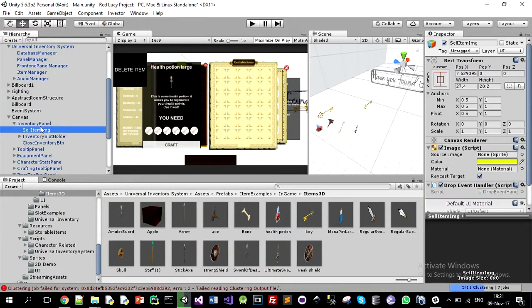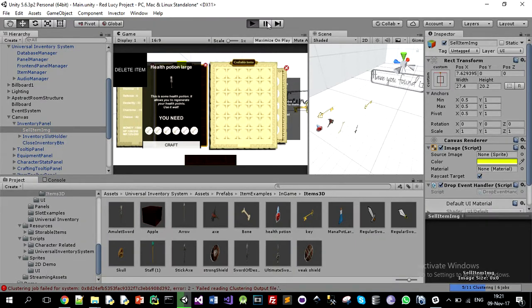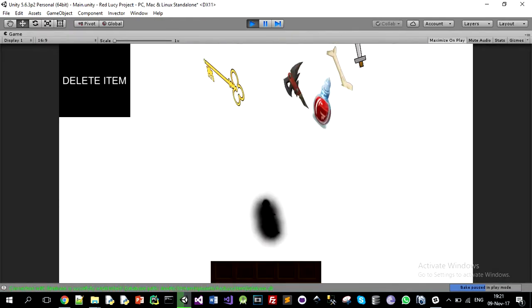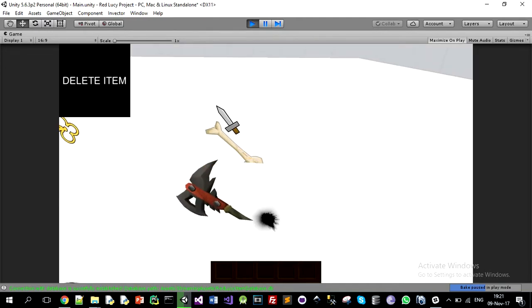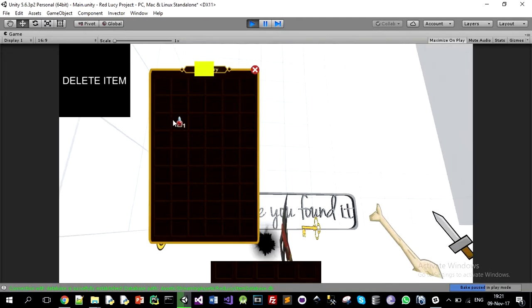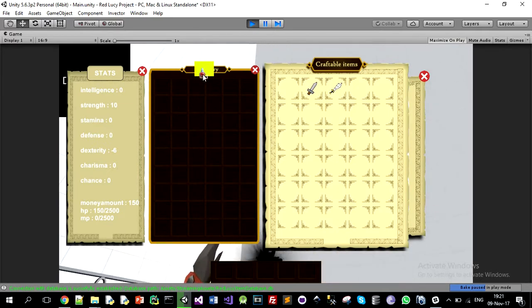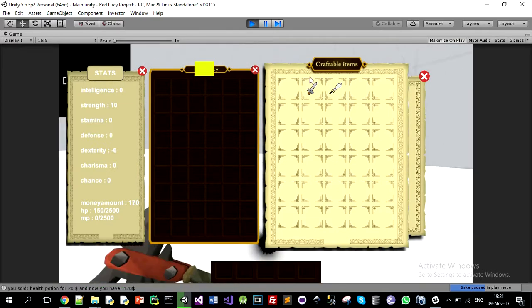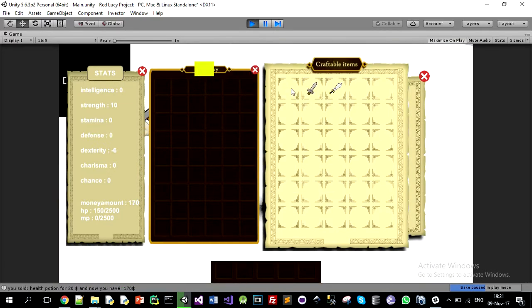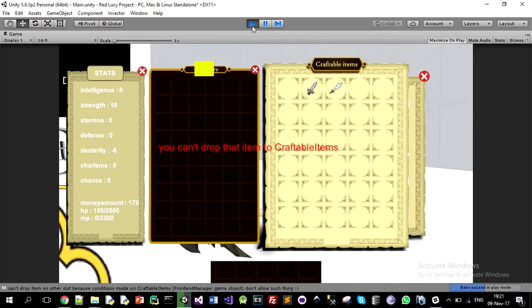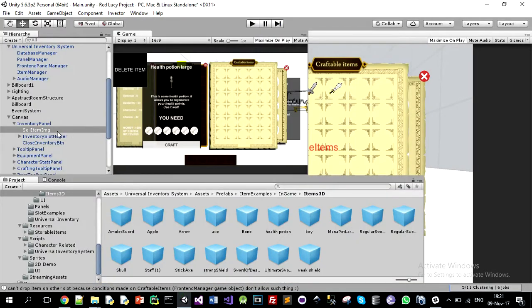Also, you can sell and delete items by holding some key on your keyboard and left mouse clicking. All these settings can be adjusted on the front-end panel manager, just like we did with keys meant for quickly consuming or equipping an item. The front-end panel manager is a central place for all these general settings. You can just play around with them.